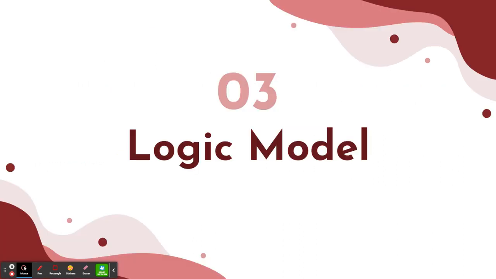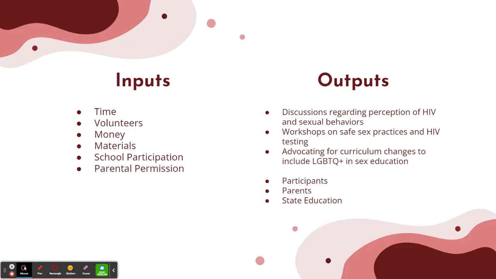So a little more into the logic model of how the program will work. So some inputs, time, it's 4 2-hour sessions at over 8 hours, but it also includes recruitment, planning, evaluation, as well as volunteers to help conduct the study, the panelists during that final week about living with HIV, the money needed to provide students with materials, paying staff if needed, and materials such as condoms, pens, papers, other incentives to encourage participation.